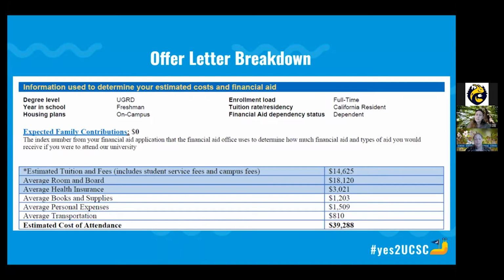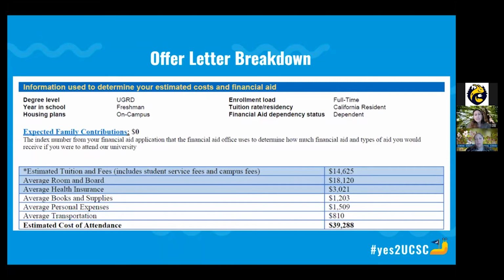And then in order for aid to disperse, you will need to go online after your official aid offer has been issued and accept or decline your awards. If you don't touch the awards at all, nothing will happen. So just to kind of refresh on the timeline for everybody, so we're super clear.